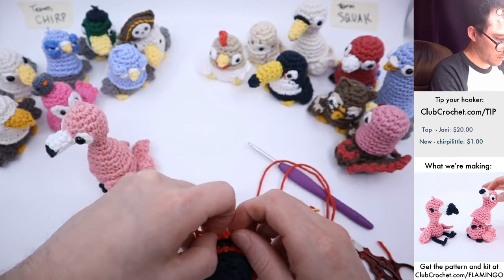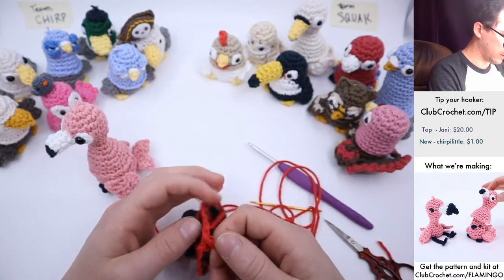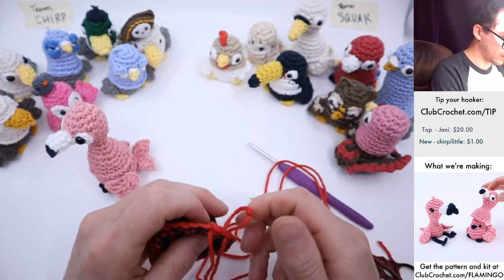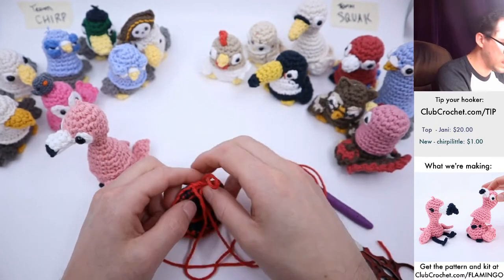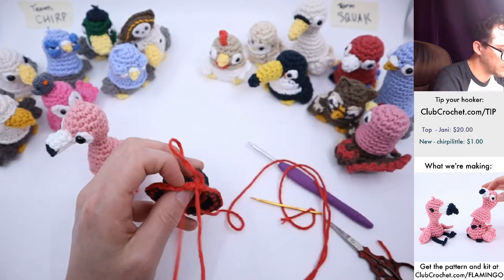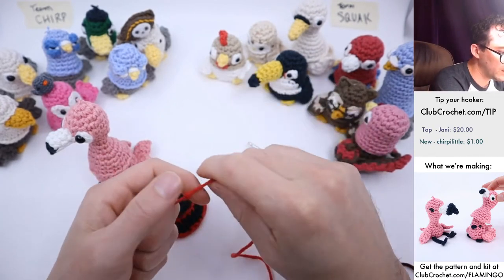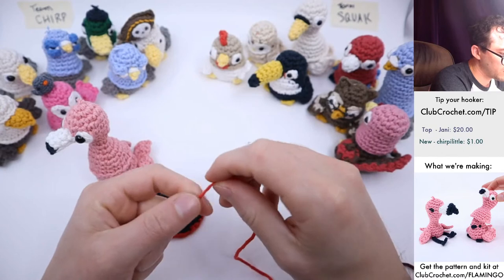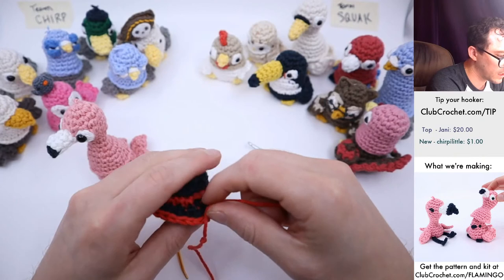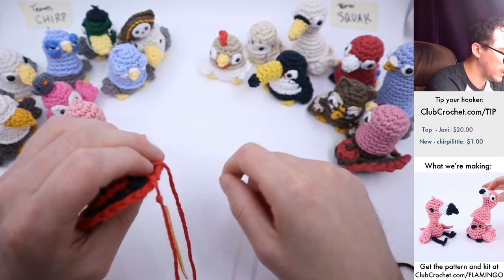Uh-oh, problem is, are we going to be able to maintain the distance for each of the bullion knots? Because I want it to be like that. No. This ain't going to work. That's not going to fly. Okay, how are we going to do this? I was thinking bullion knots would be really fun and easy, but they might just be more complicated. Because this is what we want. We want to attach this to that like that. So we have little dingleberries hanging all over the place.